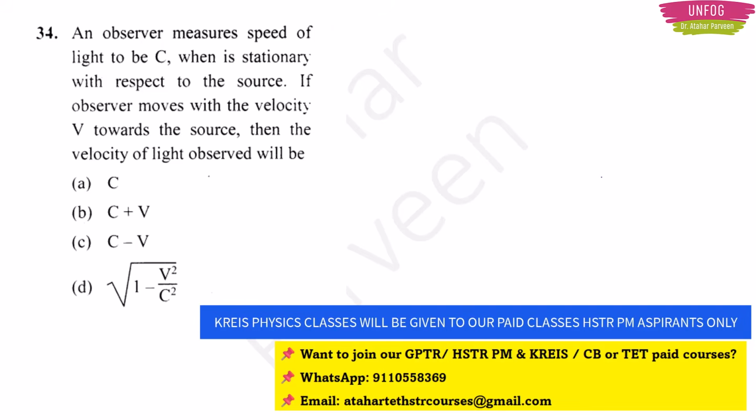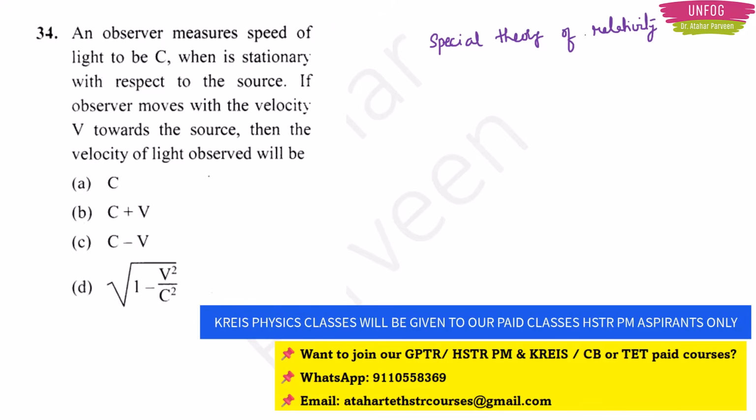See, this question you can answer only if you are our Kreis batch aspirant, because this part does not come from the Hstr syllabus also. It is purely from the Kreis syllabus only. Actually, the concept given in the question is related to the special theory of relativity. This special theory of relativity was given by Einstein, and one of the most important postulates here is that the speed of light does not change with frame of reference.